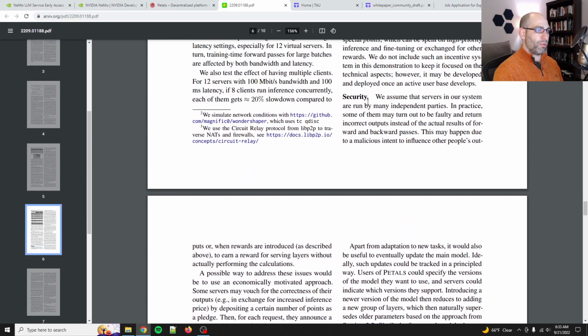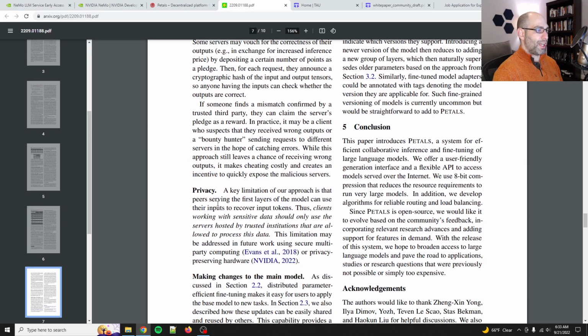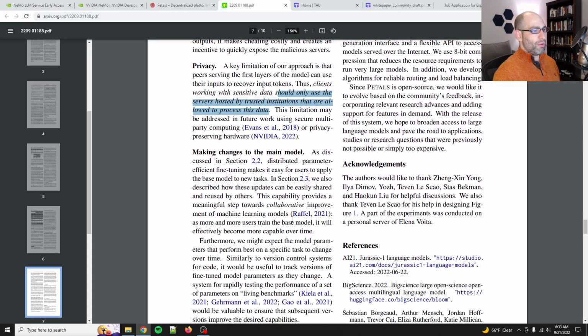You might end up with pods of security of trusted things, and they actually talk about that here with privacy as well. So a key limitation of our approach is that peers serving the first layers of the model can use their inputs to recover input tokens. Thus, clients working with sensitive data should only use servers hosted by trusted institutions that are allowed to process this data. So again, security and privacy might be answered by the same thing, where you have private fleets or federations of distributed GPUs.